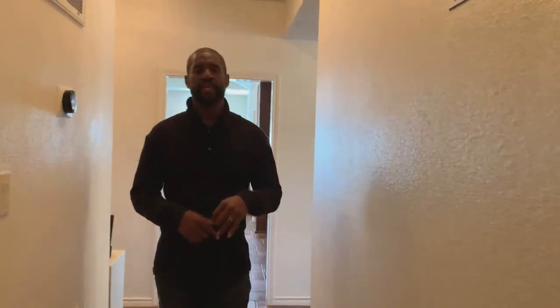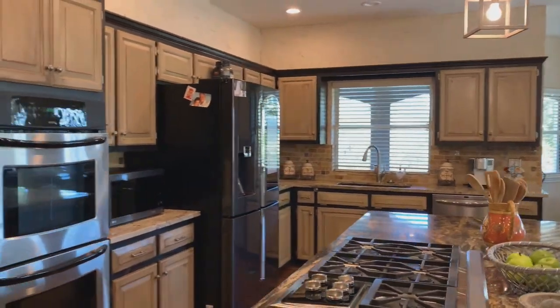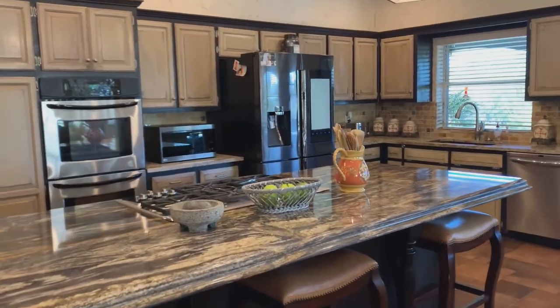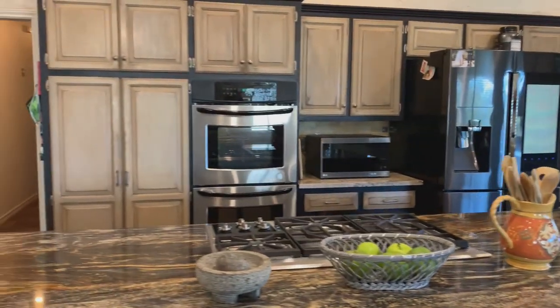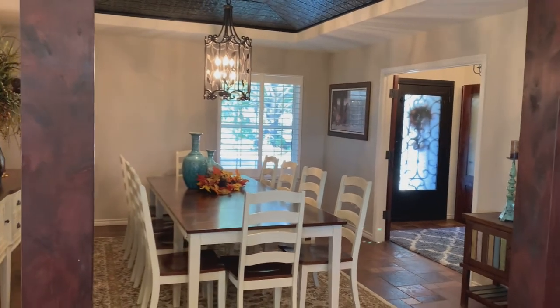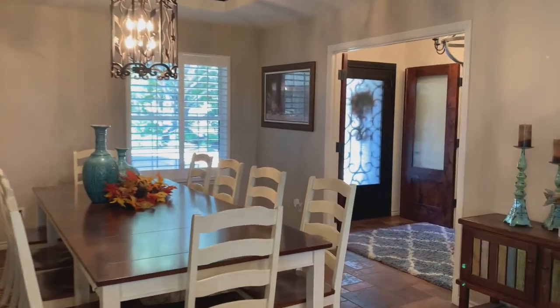So as we come back out, we're gonna go back and view this living space and the kitchen area. It's to die for. Ooh-wee. Go very slow, because I wanna talk about the details of this. We have level four granite that's over there, tier eight granite that's on the extended island, plenty of cabinetry space, the double oven. Oh man, it just blows me away. So as we pan back over, you have the dining room space over here that comfortably seats 10. Look at the chandelier. It brings a touch of elegance to this space here.